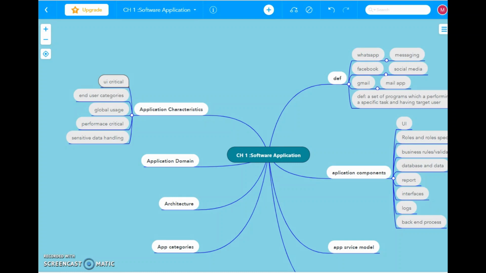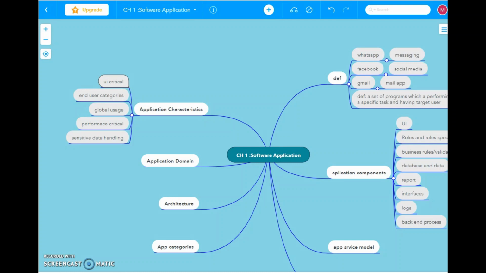Now let's take an example of Facebook itself. We are all educated people, so we can say that we are technical users of Facebook. In this case the regular business user means the people who are using Facebook pages and promoting through Facebook ads and everything. That is a business user. A novice user means probably your parents or someone who is totally new to the application. And people with disability can also use Facebook, because there are some voice commands that can be used. Or for example an ATM, you have headphones and everything, so people who cannot hear or cannot speak can also use the application. So this is end user category application.